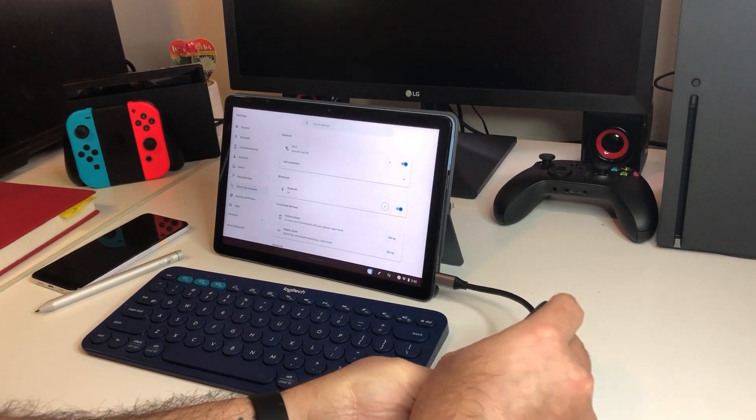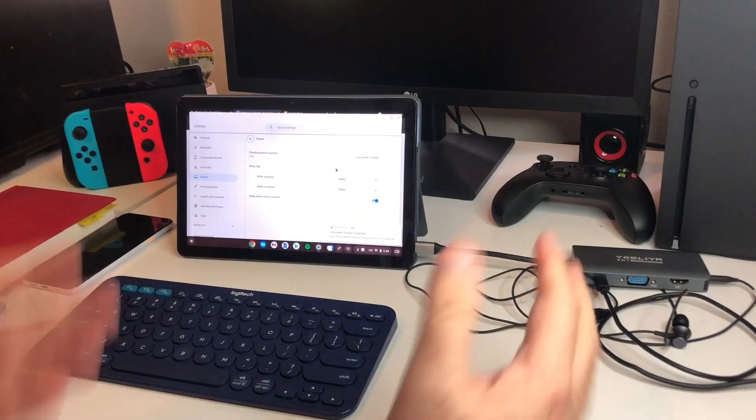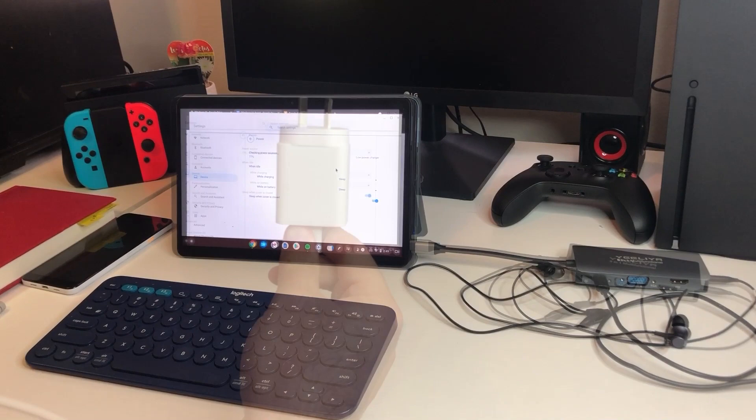With the Lenovo keyboard detached, I no longer had a trackpad — and I wasn't going to miss it. I had a USB-C hub that I connected to my device, connected my mouse to it, and problem solved. At this point I was pretty happy with my setup: a nice screen, a great keyboard, and a mouse. There was a small issue of charging the device while the hub was connected — turns out the power brick that comes with the device has issues charging with a hub connected — but luckily my Pixel 3a charger managed to do the job. I also realized I like to listen to music while working, and my first hub didn't have a headphone jack, so I ended up having to buy another one. Problem solved.